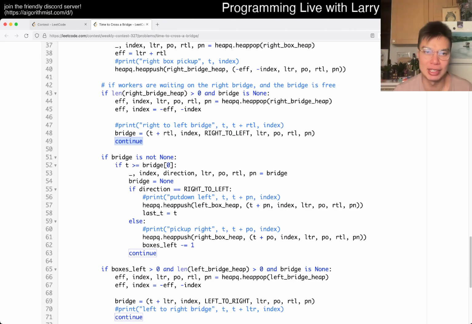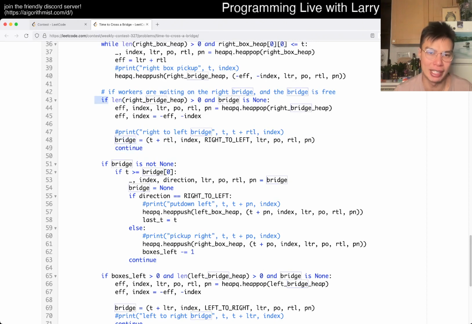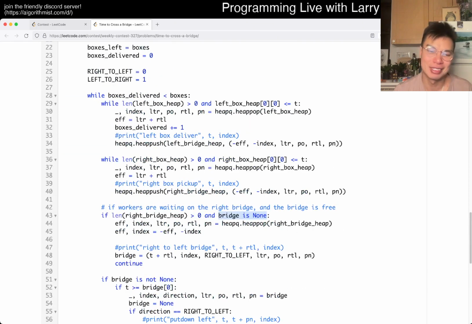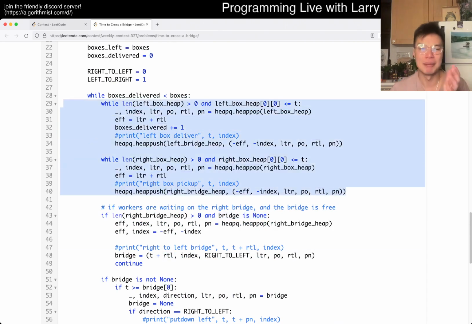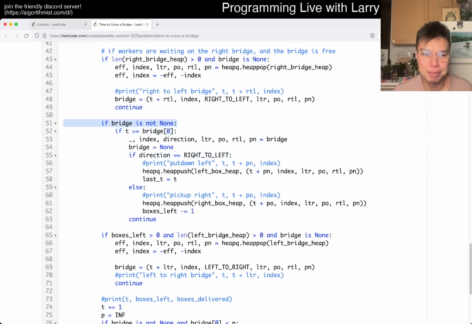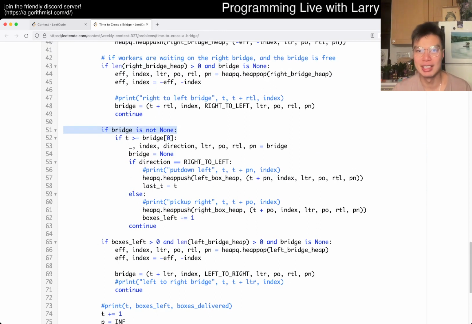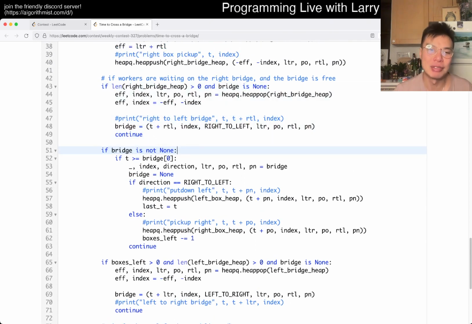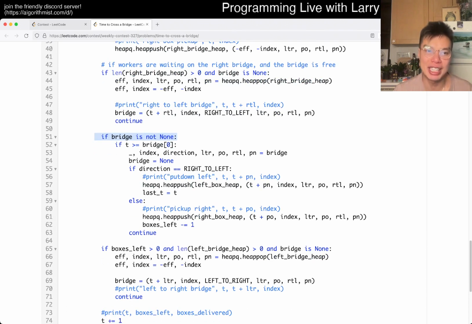And the way that this problem worked out is that after you set something on a bridge, obviously this cannot run anyway because bridge is none. But in theory, I guess only if this is 0 that this can happen. But it works more in a general way, so that's why I did it that way. And then basically, if the bridge is not free, these two things are mutually exclusive anyway. I just implement it in the order that the instructions gave us. So if the bridge is not free, then we see if they get off the bridge, right? Because if it's not time yet to get off the bridge, then they just don't get off the bridge, right?